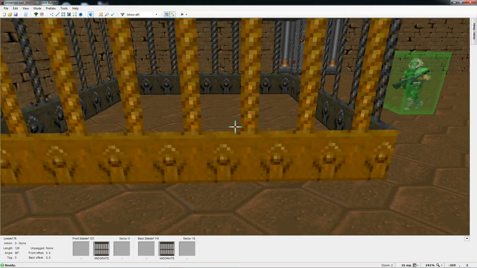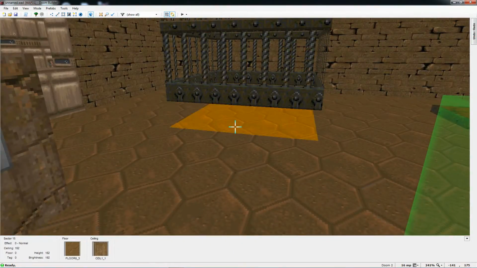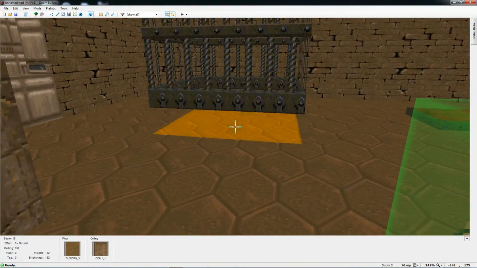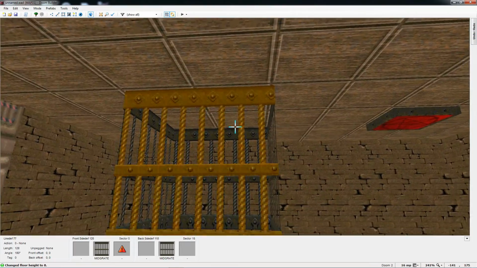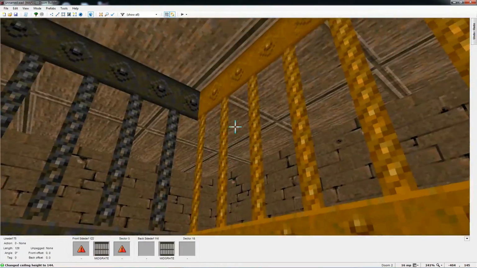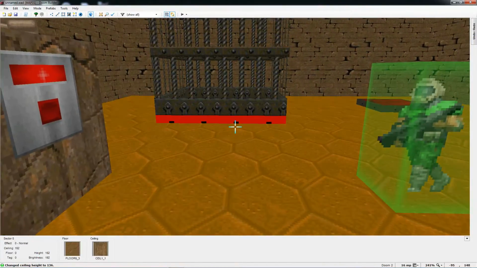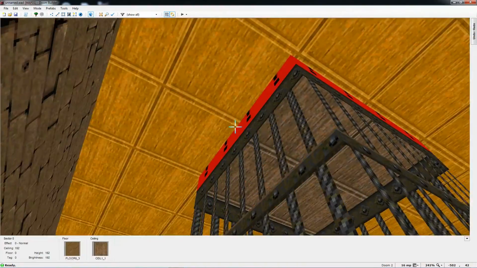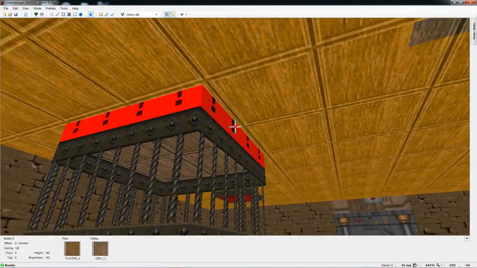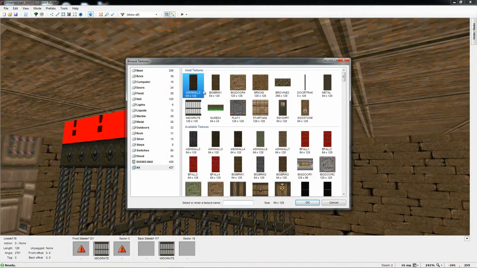So when we do that and we go into test mode, we can see that we have this cage. And I forgot, the height of this room is in fact too high. So we do have to lower this down a bit. That's okay. Yeah, we made it bigger to create our recess. So we'll just go ahead and fix these textures real fast. And we'll put like metal, I guess. Not super important.